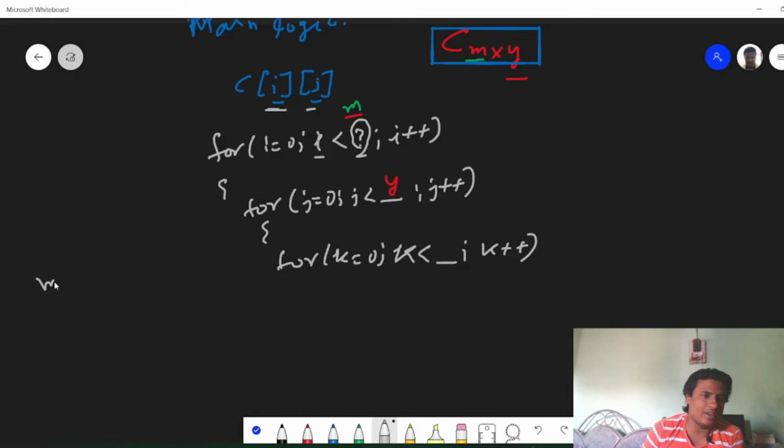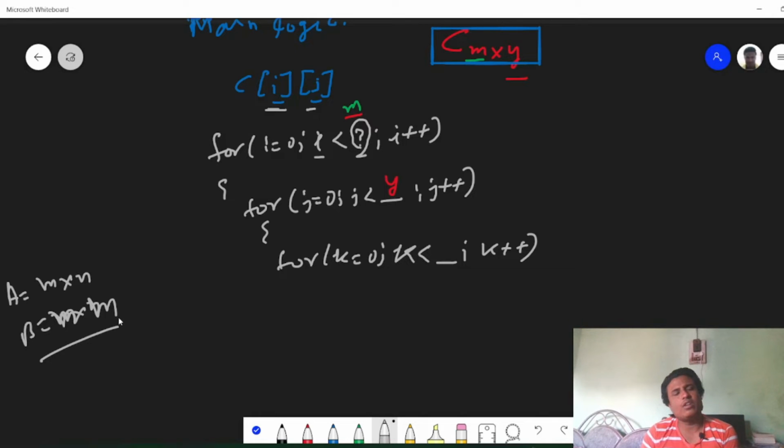So we are not making an exception there. The both matrices have to be the same dimension, meaning m and n. A must be m and n, and B also m and n. No, I don't want this. I want different matrices, meaning m by n and n by y. So I don't want to design for the same-dimension case. I want to design for different dimensions. So what will be the k value here? Can you tell me, guys, what will be the k value? It will be n or not?